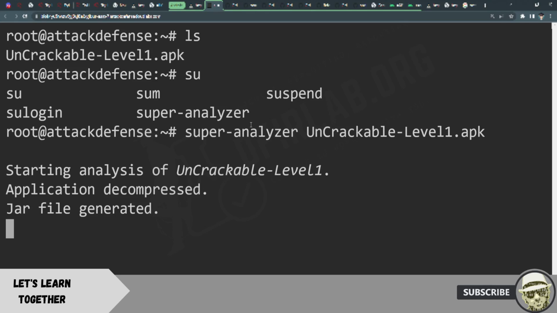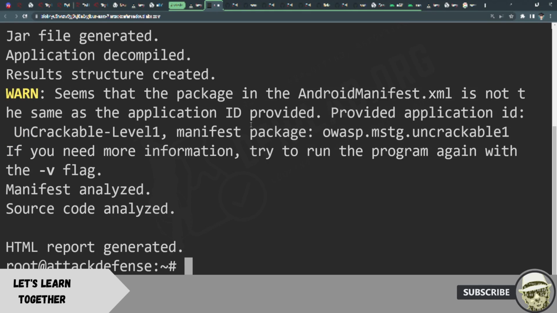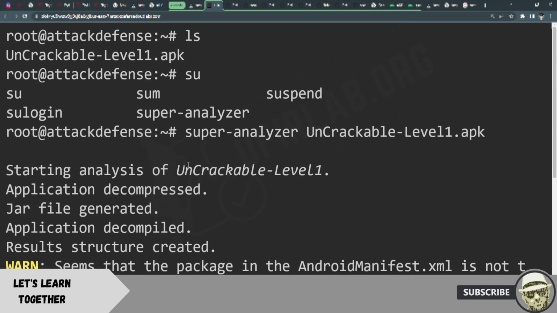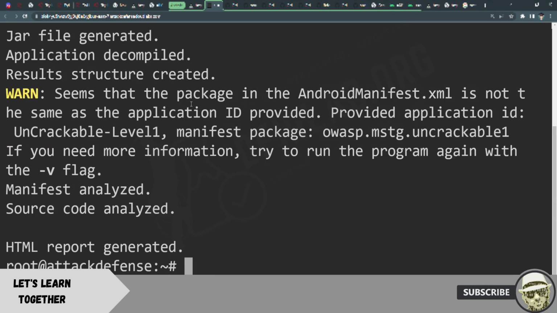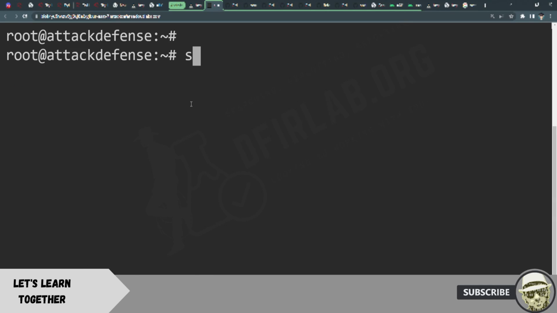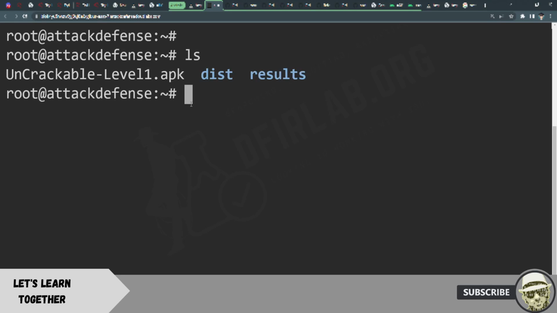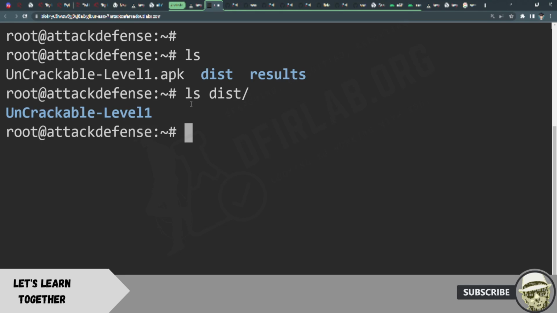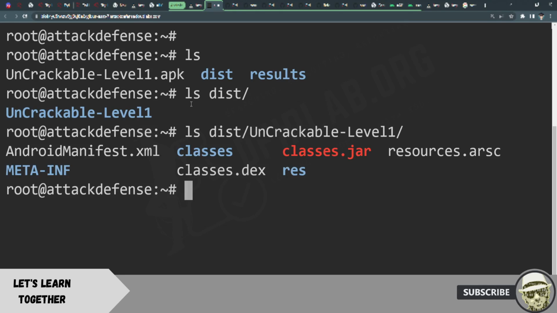Let me see. Start the analysis on uncrackable 1. So let me see, what do we have in here? List and results. So I guess we have it unpacked, of course, and let me see results.